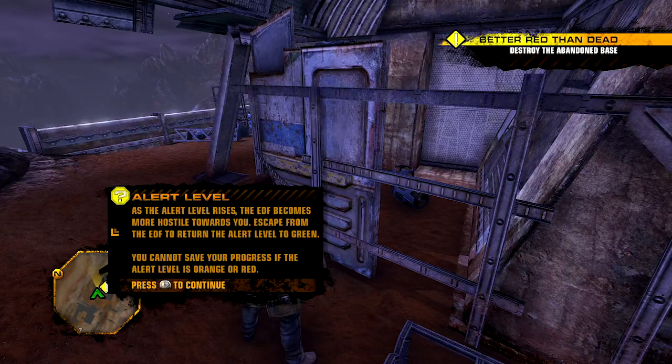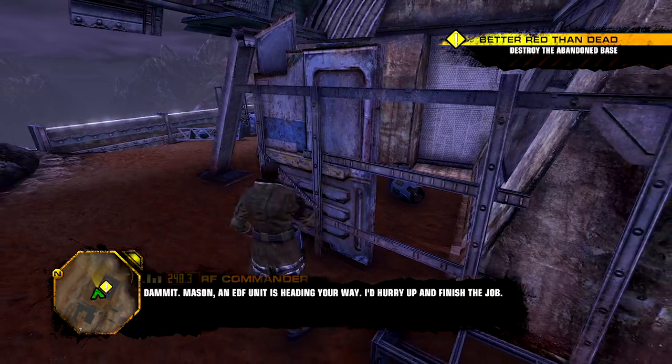Alert level. Escape from the EDF to return the alert level to green. As it rises, they become more hostile. Cannot save progress if the alert level is orange or red.